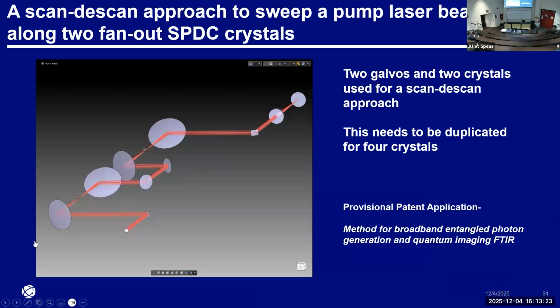So to do this fast, Duncan Ryan, who's on this project, and I'll mention at the end, came up with a way that you could use a scan and descan approach with 1 galvo and 2 sets of different fan-out crystals, one where you're scanning back and forth and a separate galvo mirror which descans it. If you've ever used a confocal microscope, you have 2 sets of galvos, one to fly it around in X and the other in Y, but you actually have a stationary pinhole for the resulting fluorescence, because the same scanning and flying the beam around also descans your fluorescence. So this is sort of a scan, descan approach. You need to duplicate this for 4 crystals for the coverage we wanted. And we did just get a provisional patent application on this scan and descan approach.